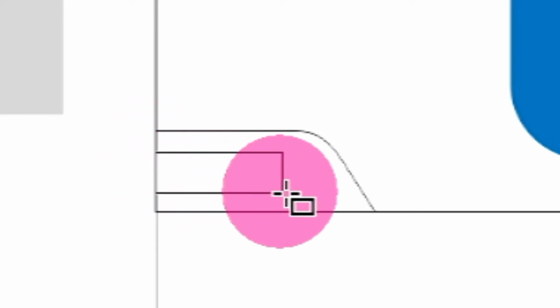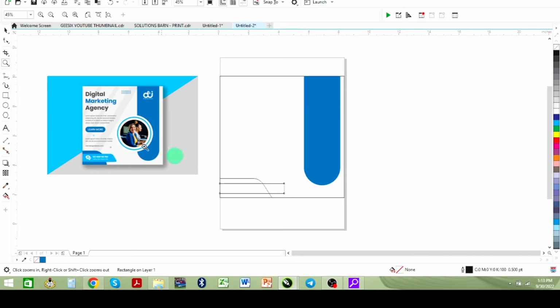You can see that. So the next part now is to create the one on top. The same process, select your rectangle tool, take it all the way, then maybe drop it here. Same procedure, let's zoom into it.